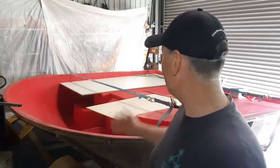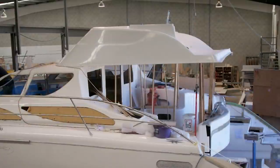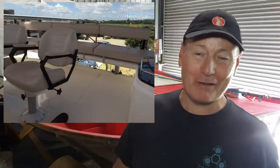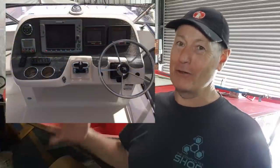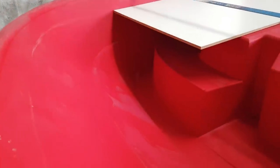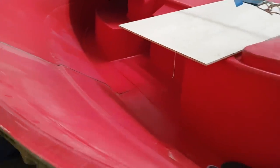I'm lucky to have the mould for the flybridge of the power catamaran that my boat was also made as a production boat. Now this actual mould is certainly not going to be suitable for a sailboat - it has an extra lounge suite, it has a helm, a sink and a barbecue platform and everything on it. It's certainly not going to be a very good look on a sailboat. I'm really not up for a flybridge yacht. I don't want to have my boom way up in the sky, and certainly by raising the boom you're going to raise the centre of effort from the sailing perspective. So not a great result.